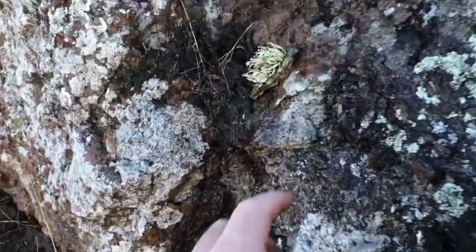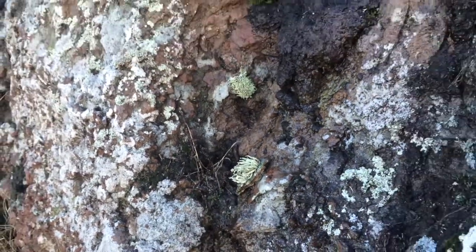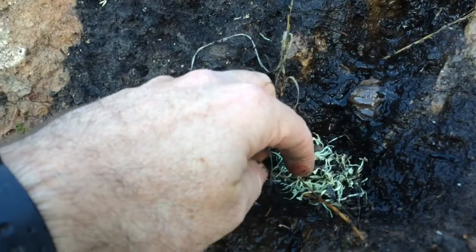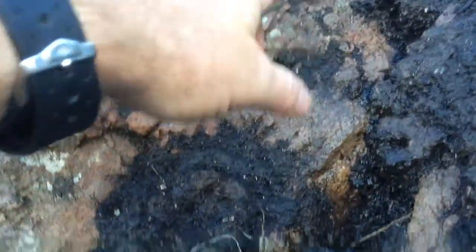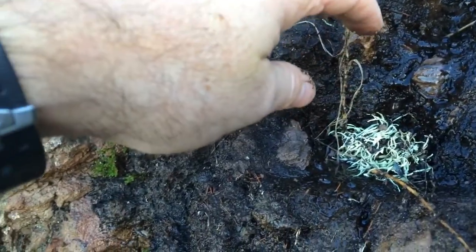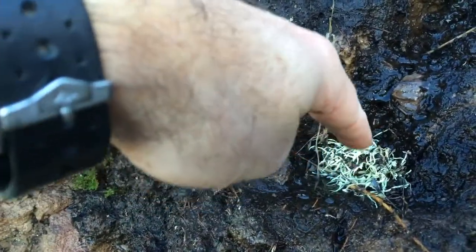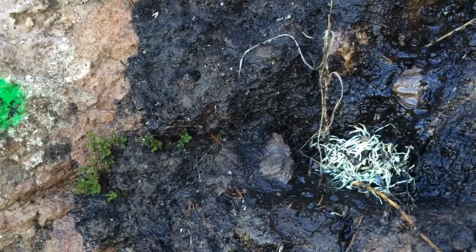These guys are all still attached nicely — still glued. I can push it and there's no movement at all. But here's one that actually did erode a bit. This guy tumbled down a little from up high, but he got into this little dollop, this little well, and so he's super solid. We're starting to see some sediment — materials have come down and are actually starting to naturally cement him in right there. That's really, really great.